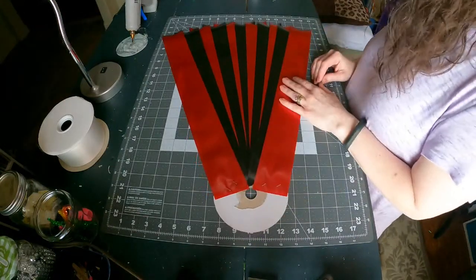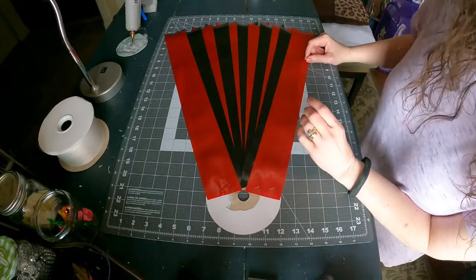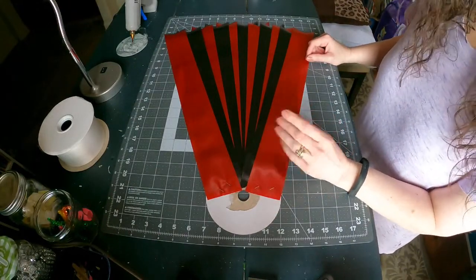Just think outside the box and come up with some things that you can do on your own, with what you have in your supplies. You can come up with something really fun and unique.